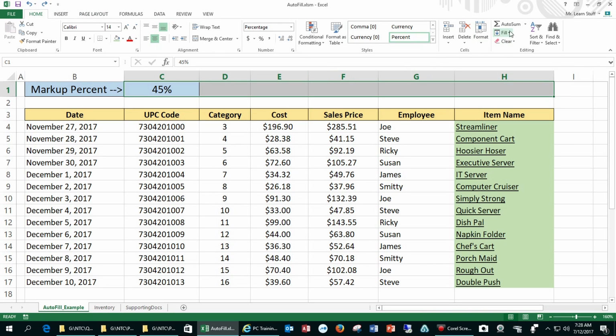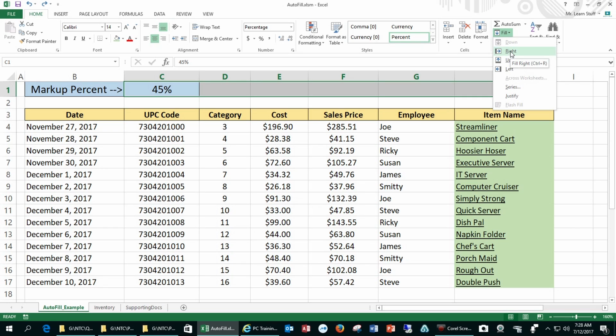What I like about this ribbon selection, it gives you a hint, as all ribbon selections do. If there's a shortcut key available, if you'll just pause your mouse over it, Excel pops up and goes, hey, maybe next time try Control R. So I'm not a big ribbon user. If I can find a shortcut key, I would rather do that personally.